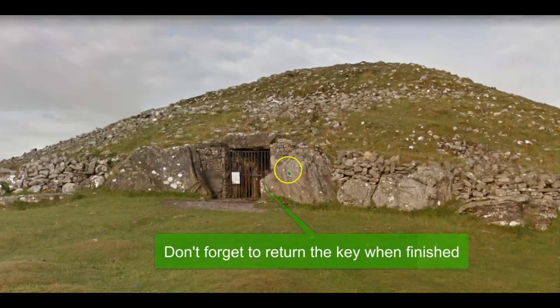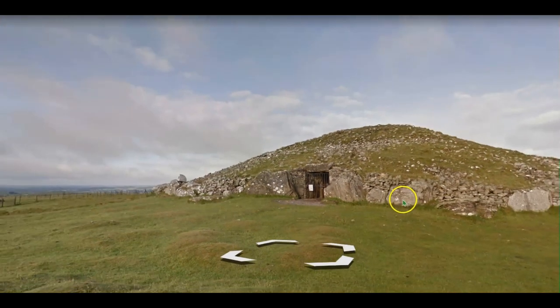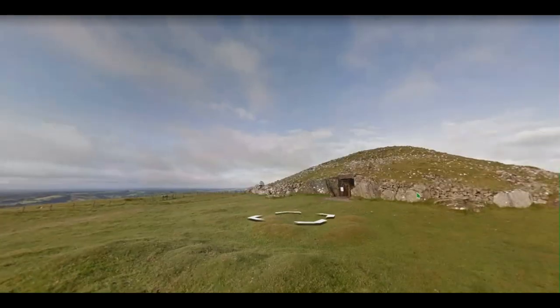Don't walk on top of it or take any of the stones — it's bad luck to take stones away. Loughcrew is a really cool place. The hills around here are called Sliabh na Caillí — 'cailleach' means witch, so it's the Mountain of the Witch. The folklore has it that a big witch came along here with an apron full of stones, dropped them down, missed Saint Patrick's Hill, and subsequently fell to her death. Folklore is brilliant — I love it.